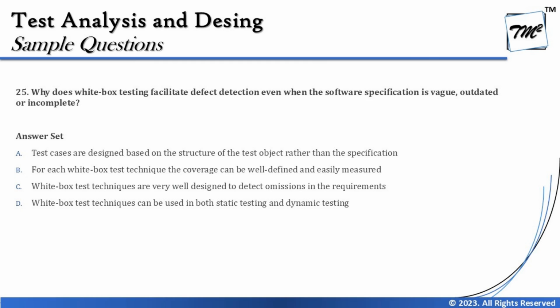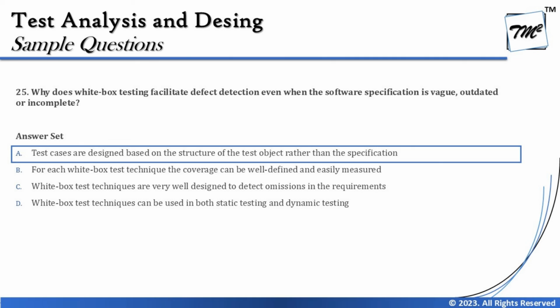So in that context put together, the right answer is A, that is, test cases are designed based on the structure of the test object rather than the specifications, because we are clearly saying we are using white box test technique and the specifications are poorly defined. So that makes my job clear to help you understand how exactly we should tackle such questions and come to conclusions with no doubts and no clarification.